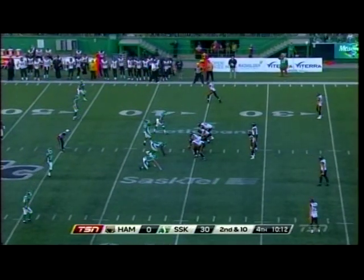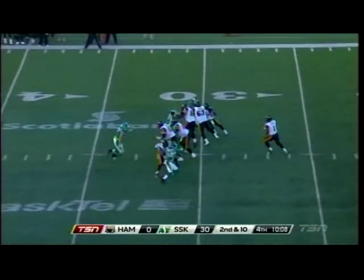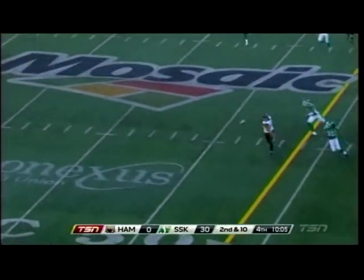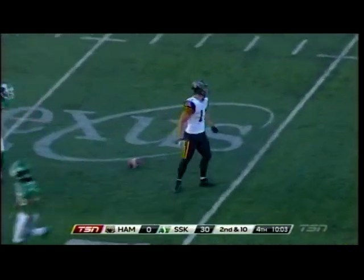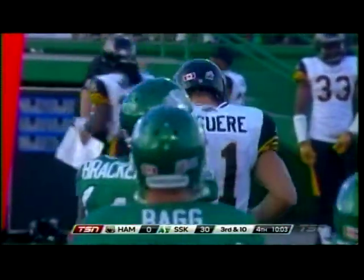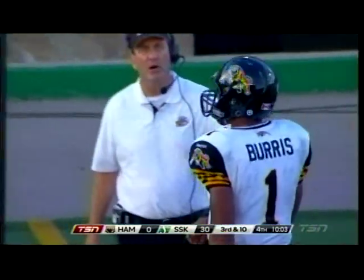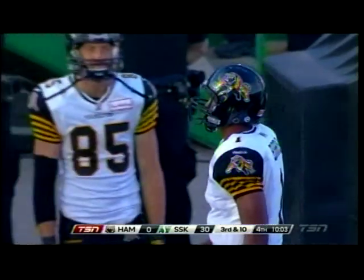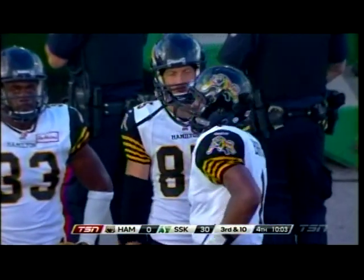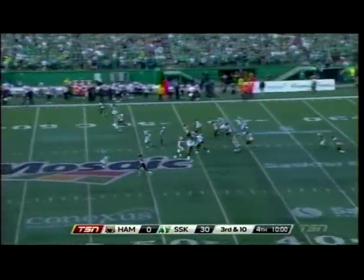Eddie Ross, an amazing story. He gets cut, didn't want to leave Saskatchewan. Ended up staying with some season ticket holders. There's Burris throwing, and it went out of the hands of Samuel Giguère, who should have had that one. Isn't that one of the great stories? And probably maybe the only province in the country where you could hear that kind of story, where Eddie Ross is released by the team. A bit of a project for Corey Chamberlain. And stays with season ticket holders until he gets the call to return due to some injuries.